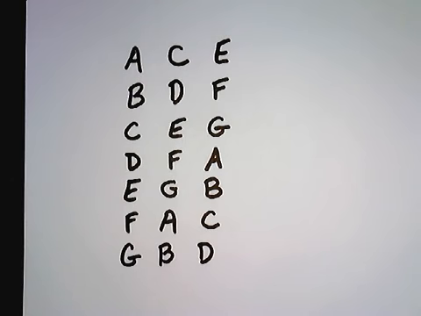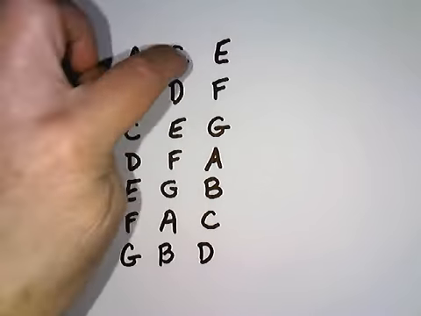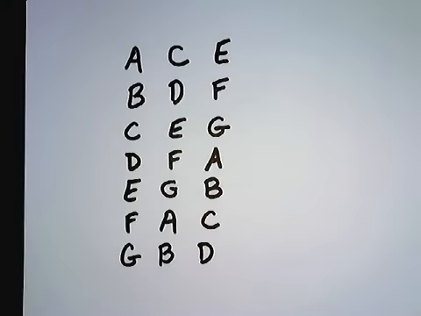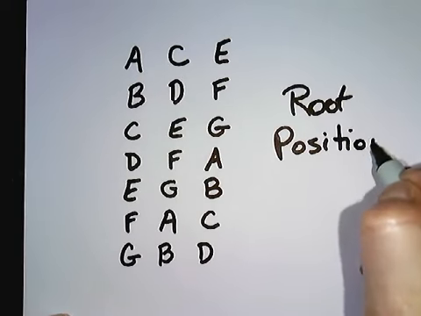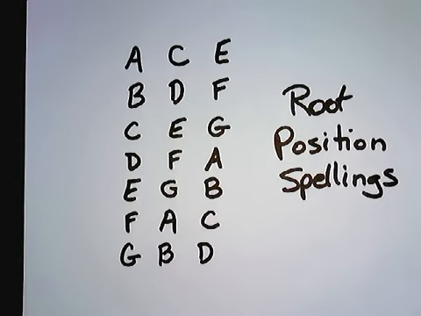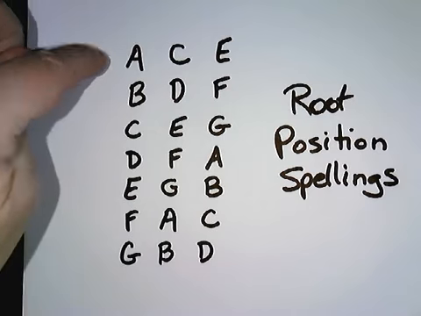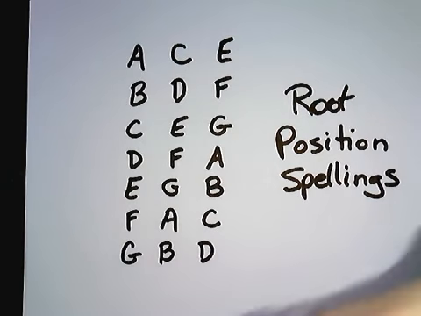Now, eventually in Chapter 5, we're going to mix up the order of the different notes in one triad. So we might say CEA instead of ACE. But it's still the same combination. These are called root position spellings. And this is important because even when we see the letters scrambled up in a different order than what you see right here, we are still always going to refer to them by these names, ACE, BDF, CEG, and so on. Now, one more little detail.